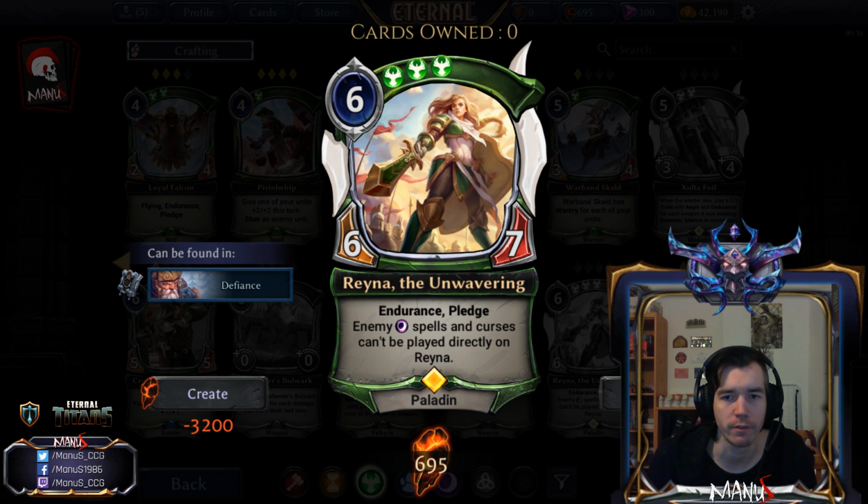Next we have Reina the Unwavering, the 6 cost 6/7 endurance, with pledge thrown in, kind of a freebie on most cards since it's highly situational but gives you just a bit more flexibility. And yeah, she effectively has hexproof from black in magic terms, so the enemy shadow spells and curses can't be played directly on Reina. So anything that has to target, in terms of attachments and spells from the enemy, cannot target Reina if it's shadow.